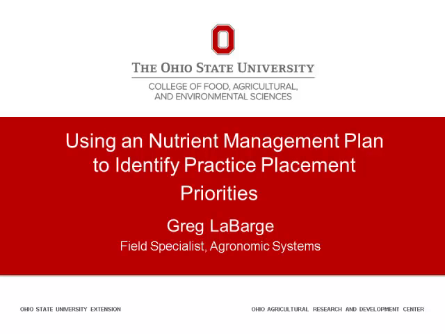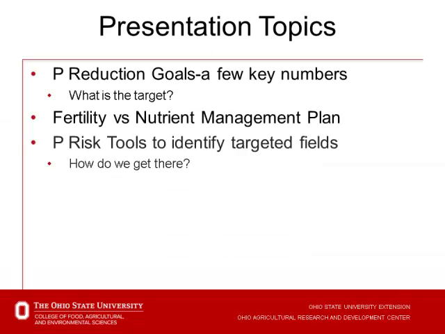I want to divide up the session in two ways this morning. I wanted to talk a little bit about what the P reduction goals are. It's been mentioned a couple times, 40% reduction, 40% reduction. Percentages are sometimes hard to deal with, and sometimes real numbers are better to put focus on what we need to accomplish. So I put a few real numbers to that 40% to help understand the breadth of the problem. Then I want to talk about nutrient management plans and how we're starting to utilize their results to make decisions on the farm.